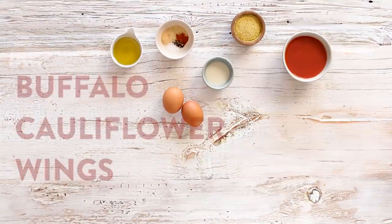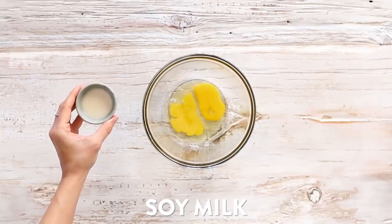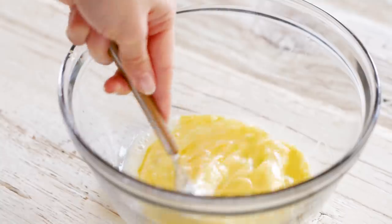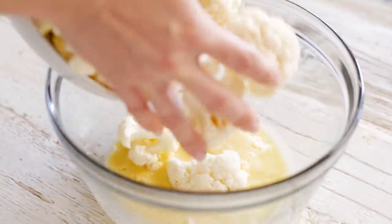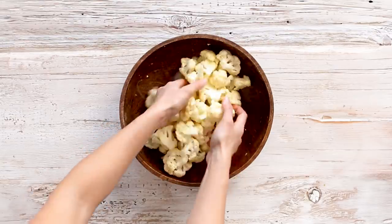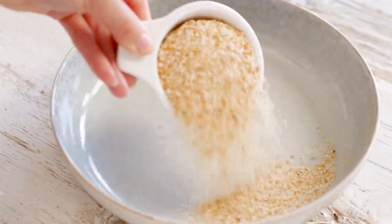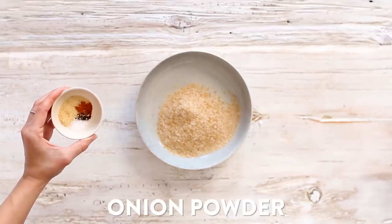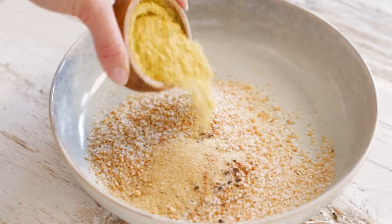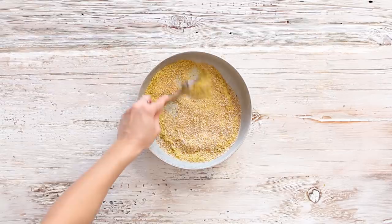We're making my shake and bake buffalo cauliflower wings. In a large bowl, crack in a couple of eggs, add a little bit of dairy-free milk, and give it a good whisk. This is a simple egg wash to toss our cauliflower florets in to help all the seasoning stick. Transfer to a larger bowl so you can properly toss and get everything well coated. For our crispy coating, I have some rice breadcrumbs — I'll link my favorite in the blog post. For seasoning: onion powder, garlic powder, paprika, sea salt, and black pepper. We're also going to add some nutritional yeast, which has a slight cheesy taste and great texture for breadcrumb coatings. Give it a quick mix and set aside.